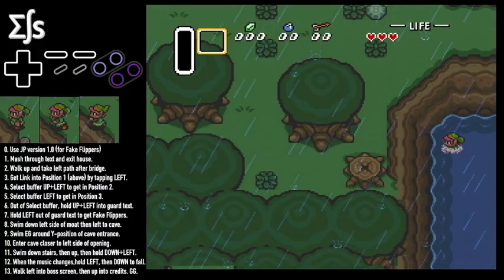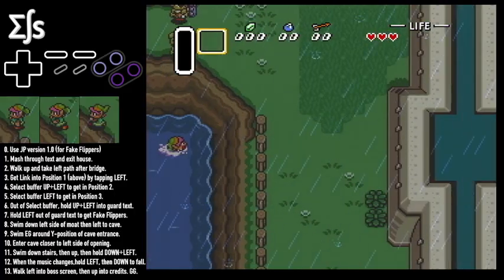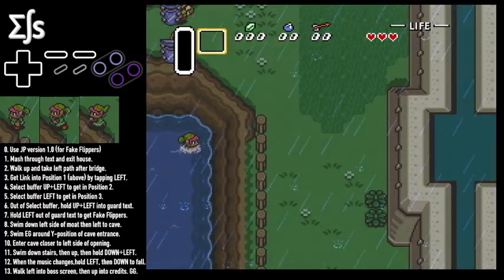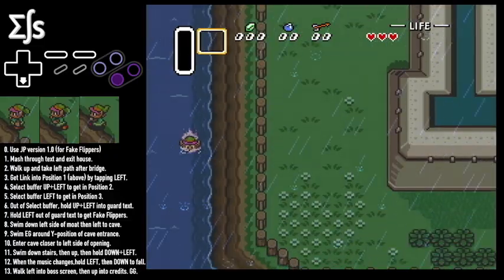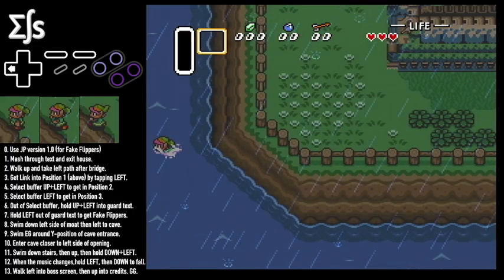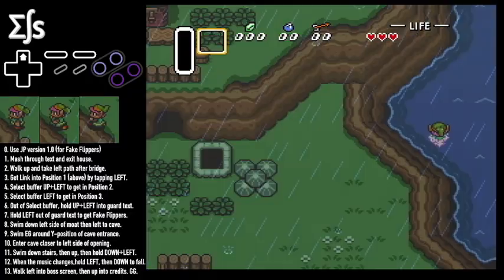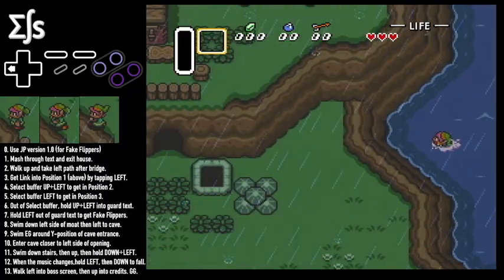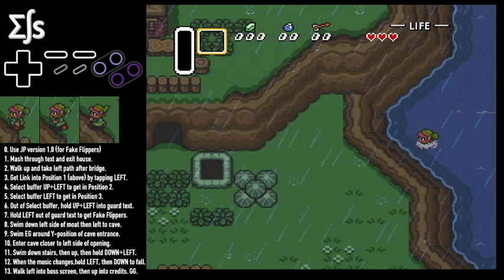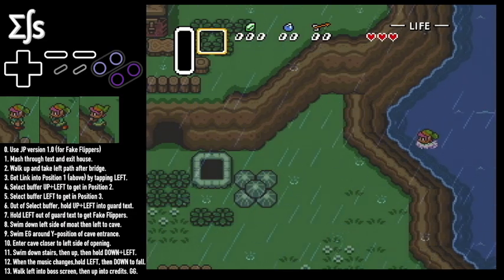Next, what we're going to want to do is go back to the right, because things go bad if you just try to swim down from there. And we're going to swim down along this wall up until about that corner, and then we're going to go to the left, so that you're about at the same position as the cave that you can see on the left side of the screen there.